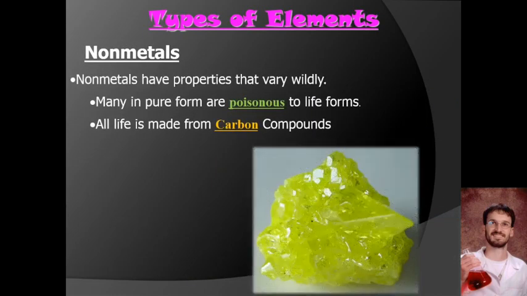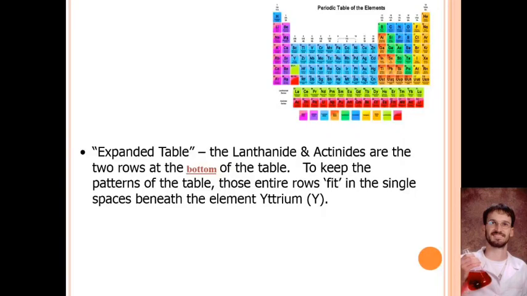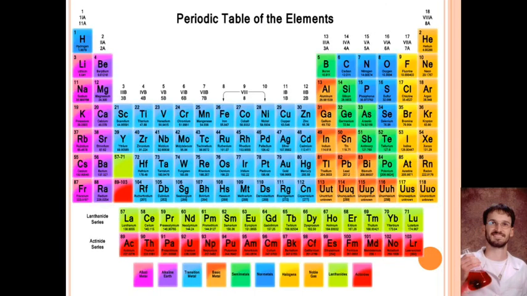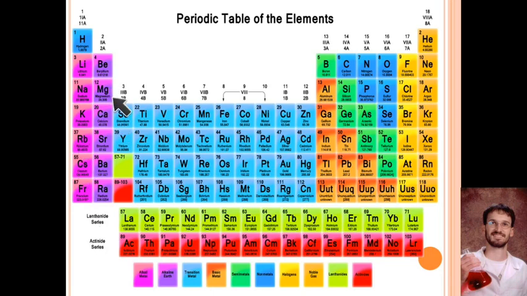Looking at the full periodic table, everything below this line — most of the stuff at the bottom and all of this section — these are your metals. They have different names: alkali metals in the first column, alkaline earth metals in the second column, transition metals in the middle, and basic or common metals rounding out the group. You can see most of the elements in the universe fall under the category of metals.